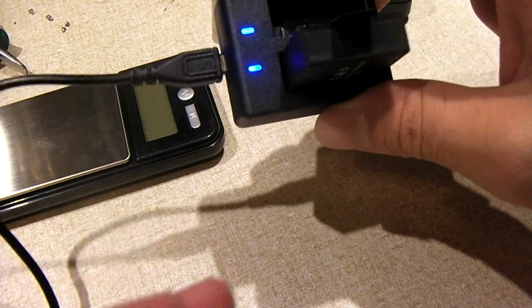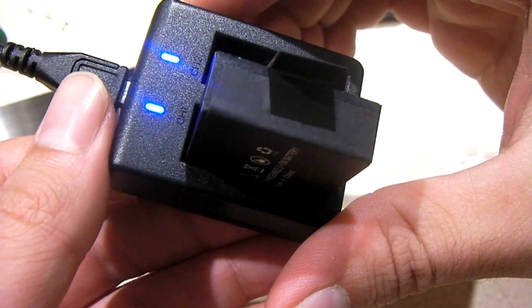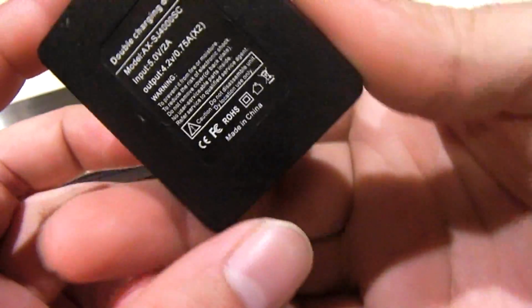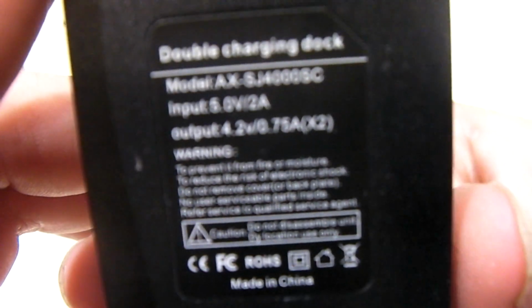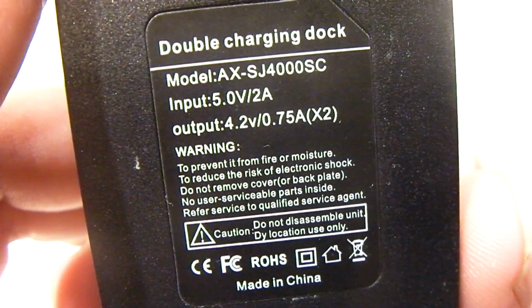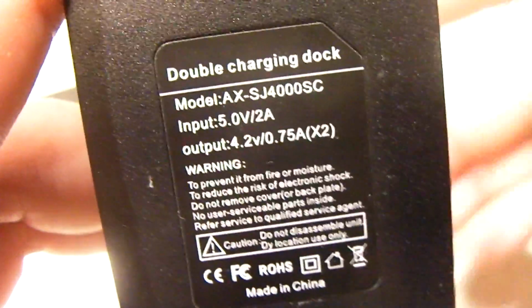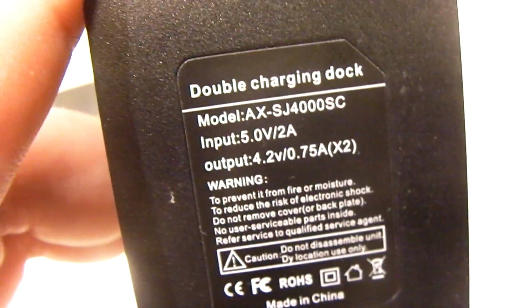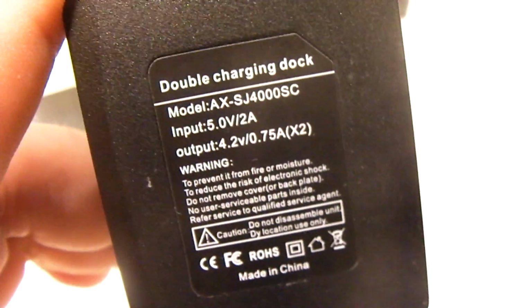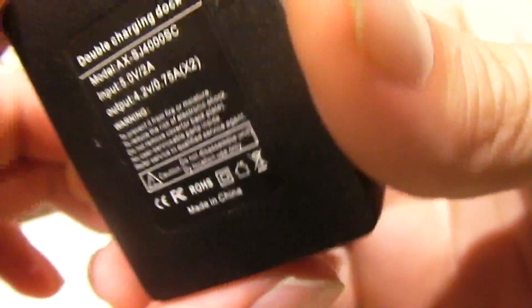So the charger essentially takes in 5 volts from USB power. If you look at the bottom, it'll tell you 5 volts, 2 amps input. Output 4.2 volts, 0.75 amps x2 because it's a dual charger. However, time to give it a little test.